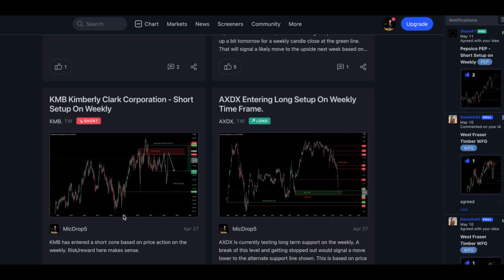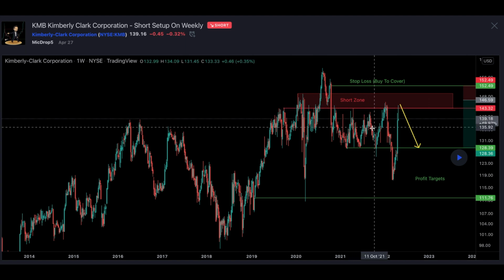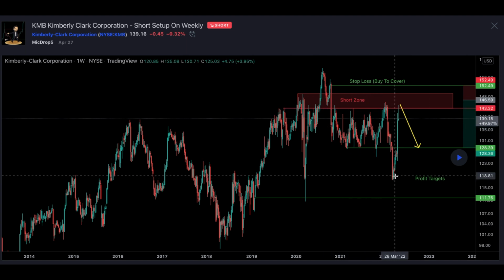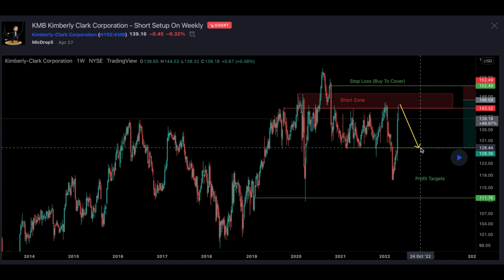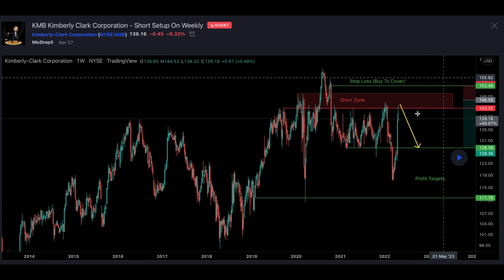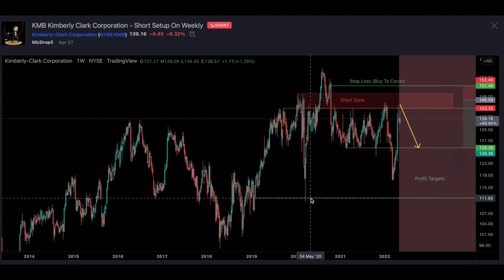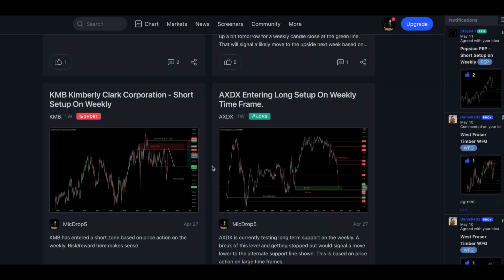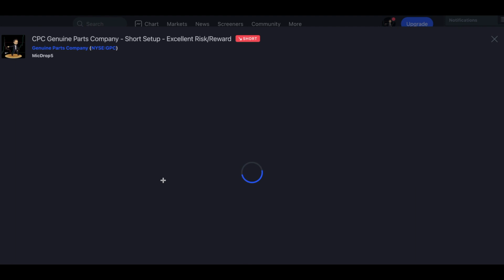But let's look at some of these other setups here. So this was a bunch of action here. So here's your range, and then they broke below, and then immediately went to top of range, which is a perfect place to short because price is going to have to come down to here for the most part to then continue up because of this. So it's playing out very slowly. I expect it to hit the PT. Not really like a classic setup. This one didn't do anything. So let's go to this.